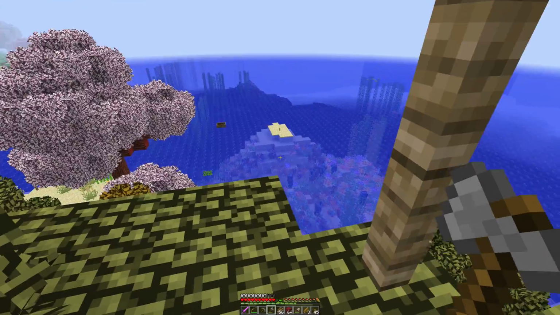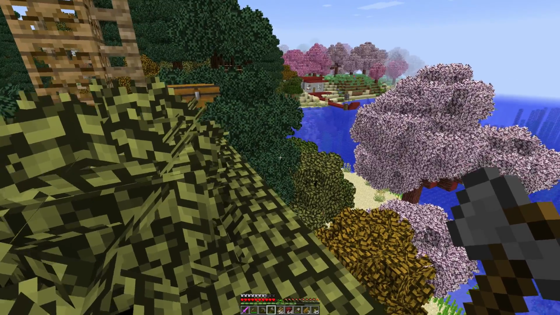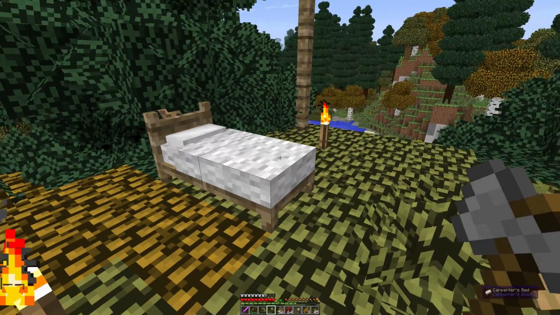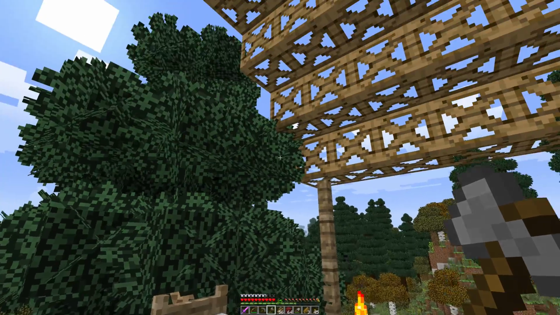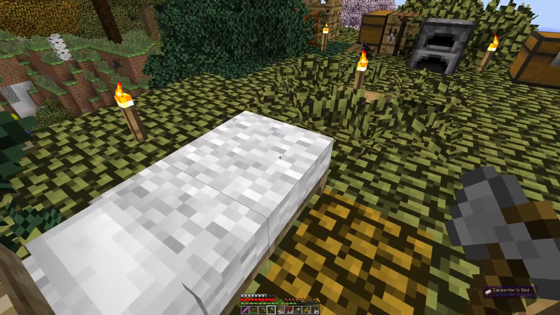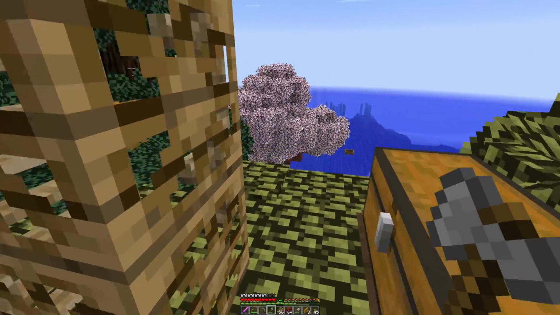It's a hell of a problem when you're using Carpenter's blocks, because obviously you can't use normal scaffolding. I've changed my bed to Carpenter's blocks. I've got to make a Carpenter's hammer, and that looks flat in the middle, but it's not. So I actually have a roof up.